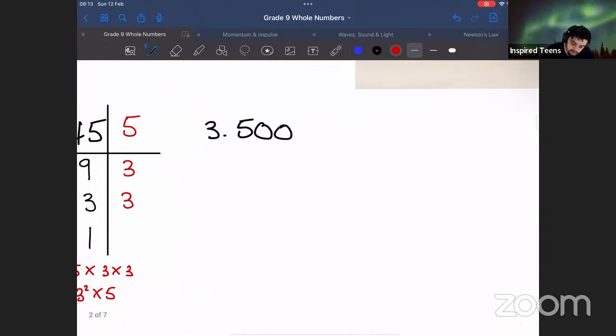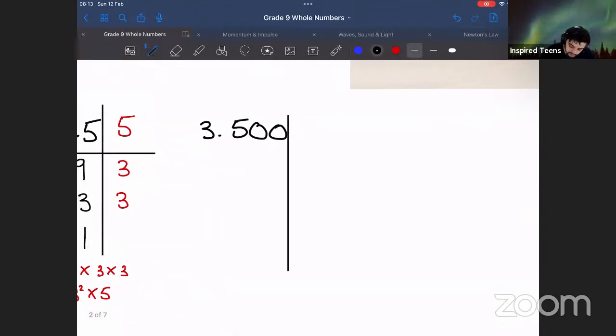Okay, let's do this last one, 500. Again, ladder method. This is a big number, but it's an even number, so the easiest thing that we can do is divide it by 2. We don't have to always go for the biggest one. We could even divide it by 5 in this case, which would technically be easier, but let's do 2. When I divide 500 by 2, I'm left with 250. I can divide 250 by 2 again, because it's an even number, and I'm left with 125.